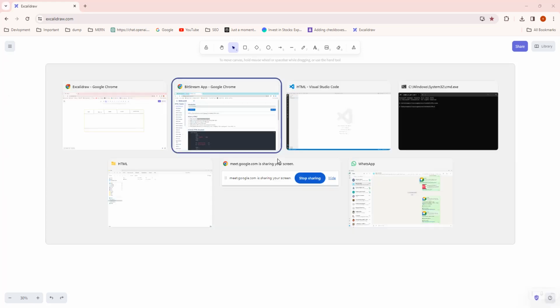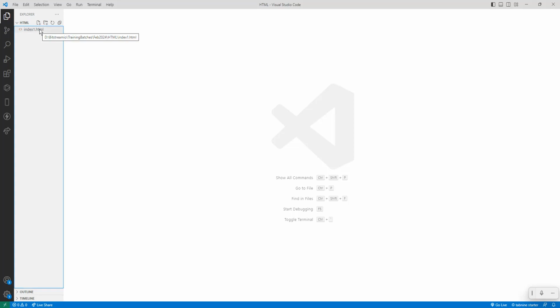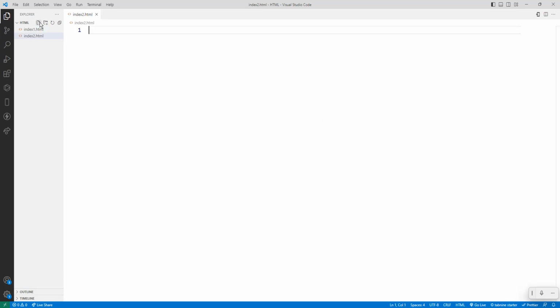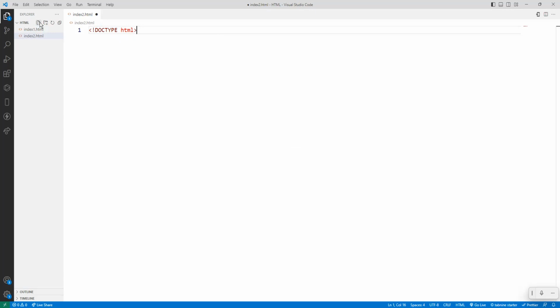First we'll create an HTML file. It is already what we saw yesterday. I will create one more file called index2.html. Hit enter. The first one is a doctype. With doctype, it means it is an HTML file.